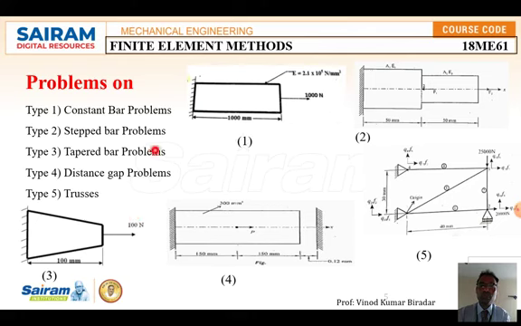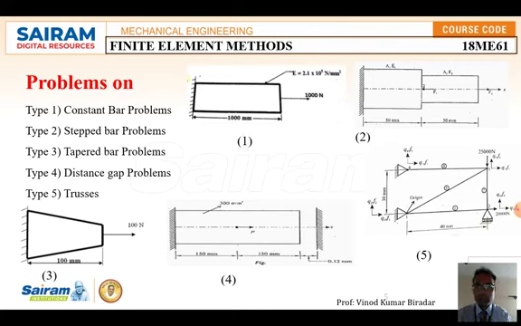If you solve these problems in the theory class and execute them in the software, that is your part A experiment. So this is most important. You have to perfect all these problems. I just showed the images. Many similar types of problems may appear, but these five different types of problems we are going to perfect.